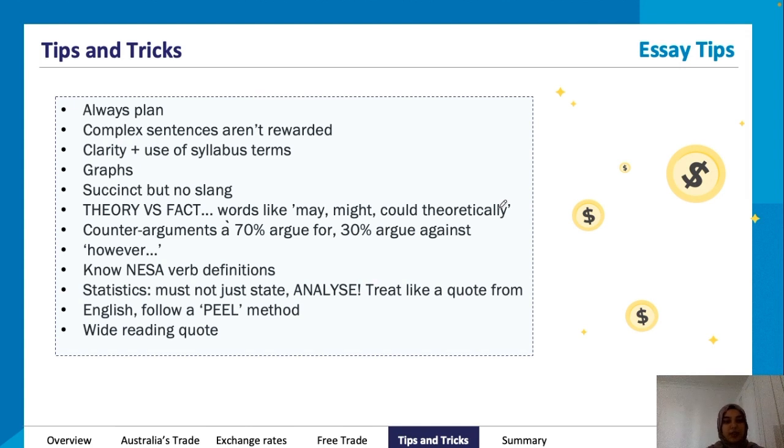No NESA verb definitions, please. Literally just type into NESA verb glossary, HSC verbs glossary. It will come up right away. Make sure you know the definitions of the key terms, like assess, analyze, what that involves, like discuss. Discuss, for example, you're talking about advantages, disadvantages. Making sure you know those things so you know how to effectively answer the question is quite important.